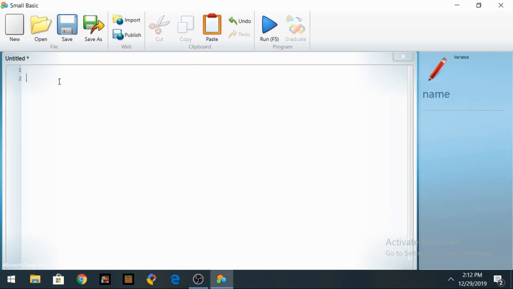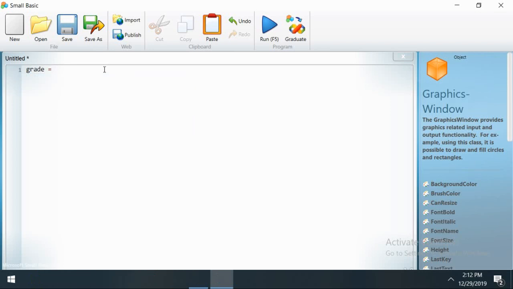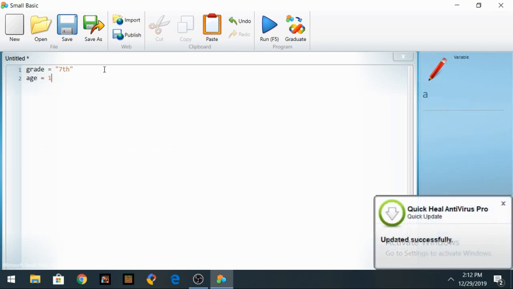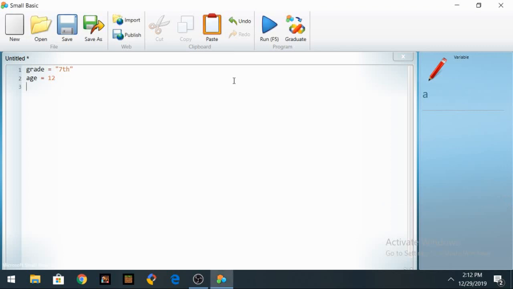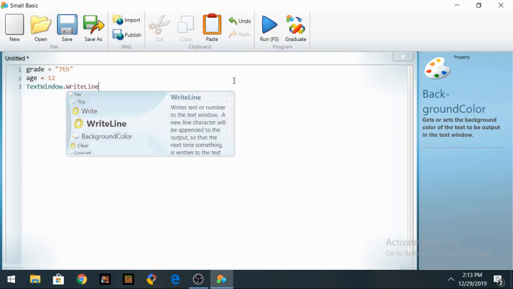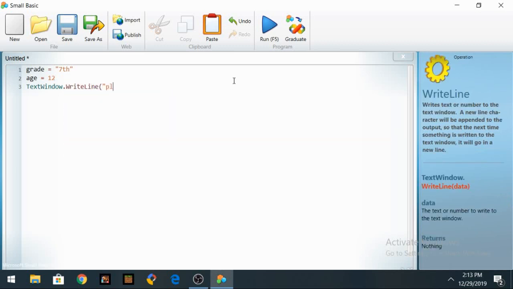Now variables can be used for even more things, such as, let's take an example of name. Wait, grade equal to 7th, age equal to 12, TextWindow.WriteLine, please enter your name.